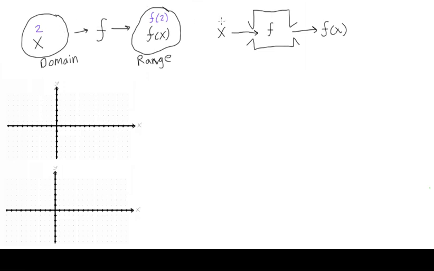So if we put in, say, we threw a 2 into our machine, whatever the function is would work on it, and it would spit out an f of 2. So for every x value we put in, we'll put it into the machine, and the function will work on it, and multiply that x value by 2, and it will spit out the f of x value. Let's just start throwing in some numbers and see what we get.